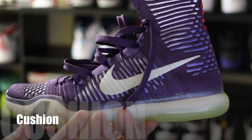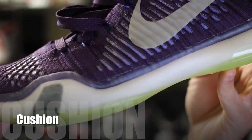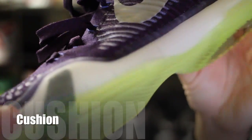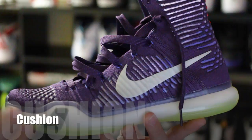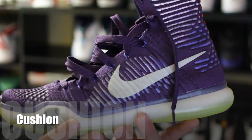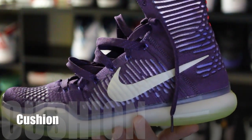Just like the traction, the cushion is exactly the same as the regular Kobe 10 as well. Still got that heel Zoom coupled with full-length Lunar, which is cut along the entire surface for a segmented feel, much like a Nike Free. So like I mentioned in the regular Kobe 10 review, nothing about the cushion is truly amazing, but it is really nice. I personally really enjoy it.